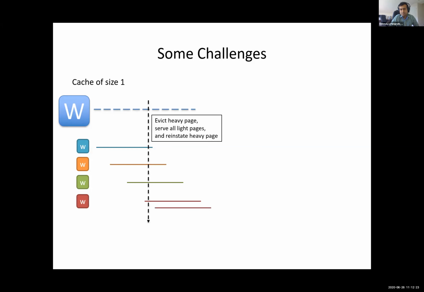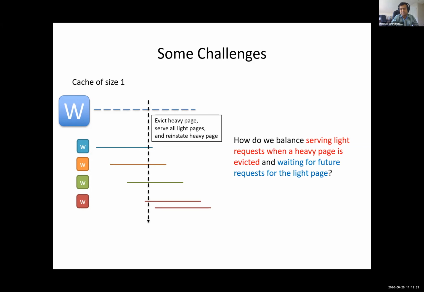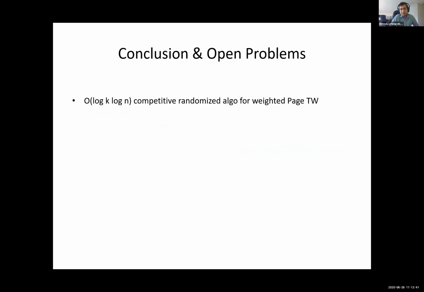But this loses out in terms of being able to piggyback on or amortize the cost for these light requests, because maybe there are some future requests that I haven't seen. And so there is this constant tension we have to deal with of whether we serve a request early or we wait till we see other requests for the same page. So that's all I have.